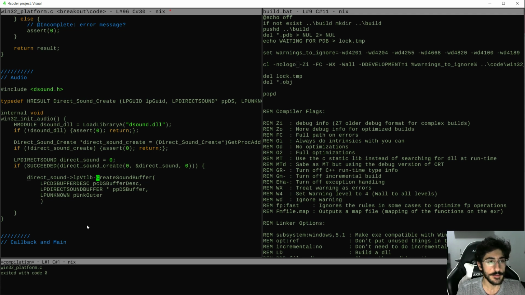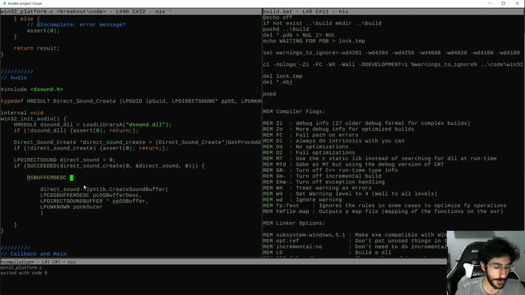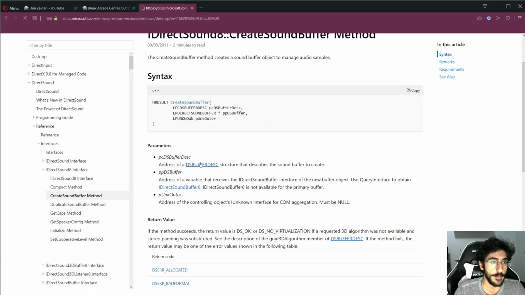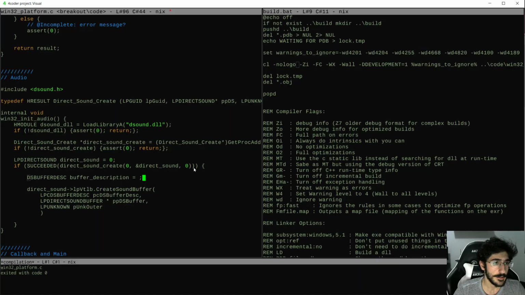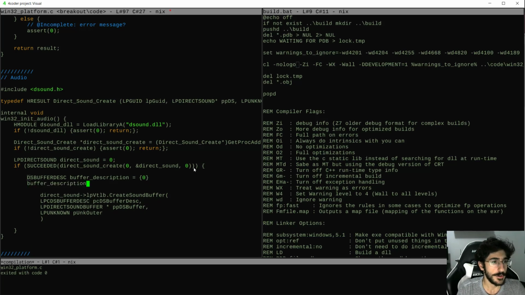We need a pointer to a DSBUFFERDESC, so we need a buffer description. Let's fill that up. All we need to do is set the size to the actual size: buffer description dot size, the size of buffer description.